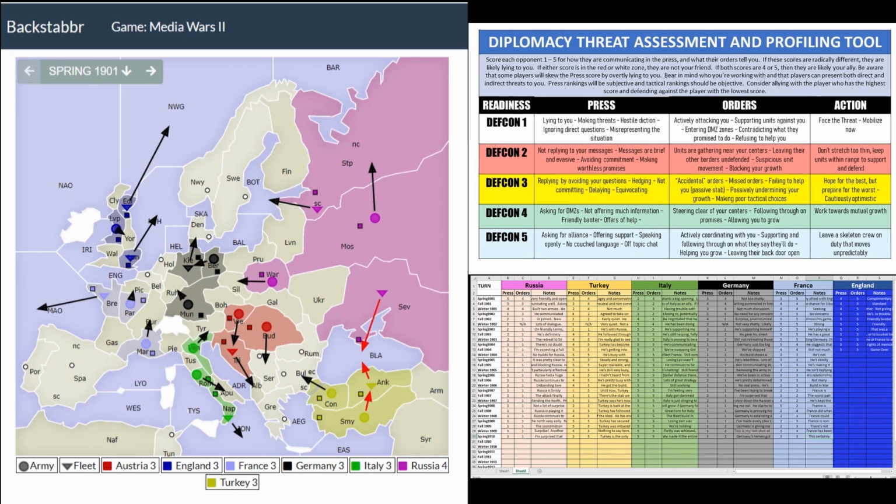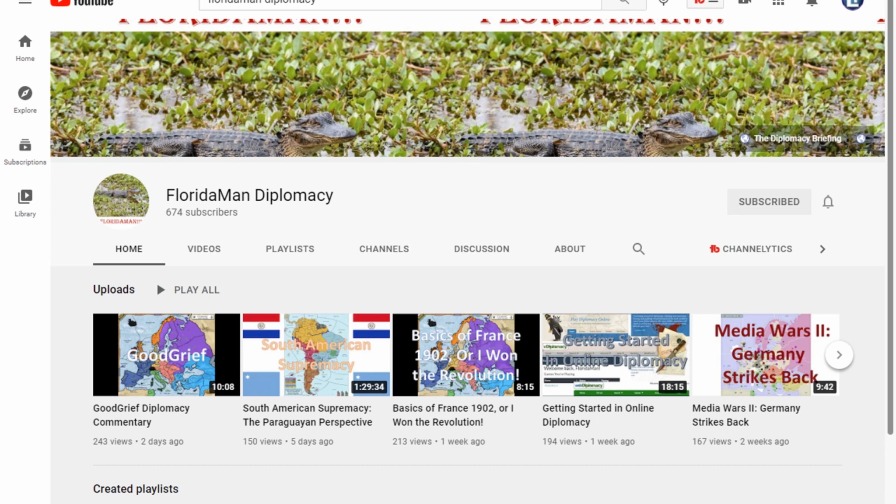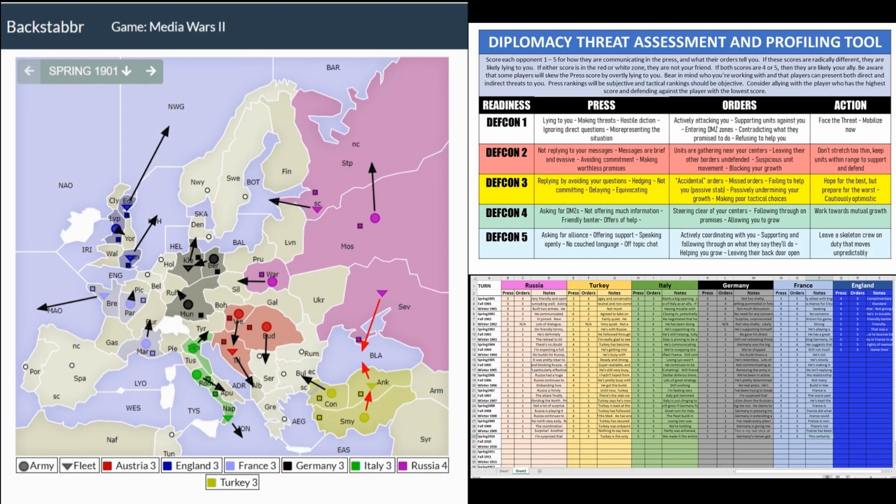Okay, moving on to England. England is Florida Man. He's recently gotten back into the game and into content creation in the hobby. He's been around for a long time, and he's got some really creative and interesting diplomacy commentary. He's very complimentary and very friendly. He doesn't seem to want to talk tactics early on, which makes sense as England because there's not a lot to share there with me at that stage. So let's move this forward now.